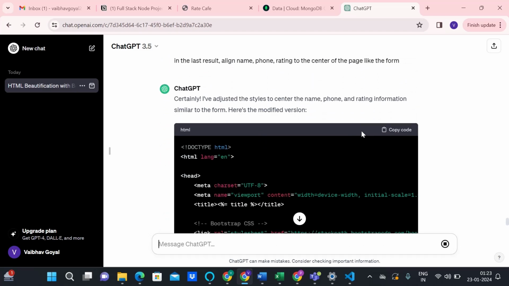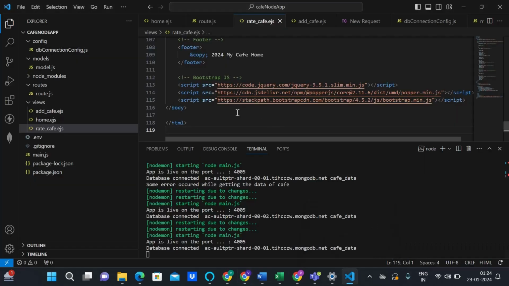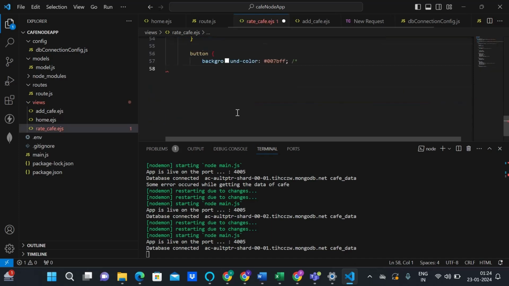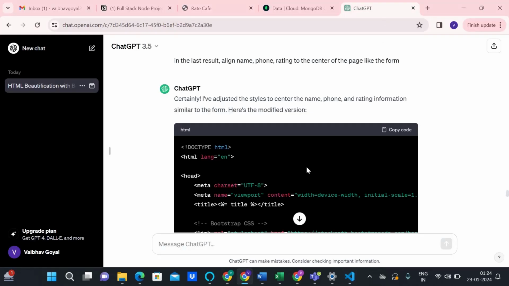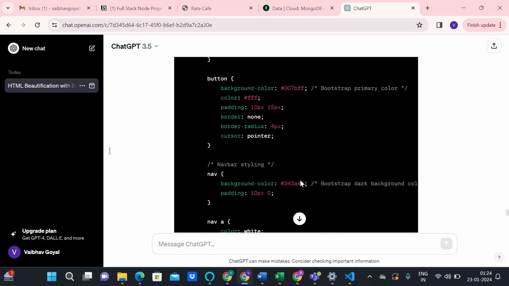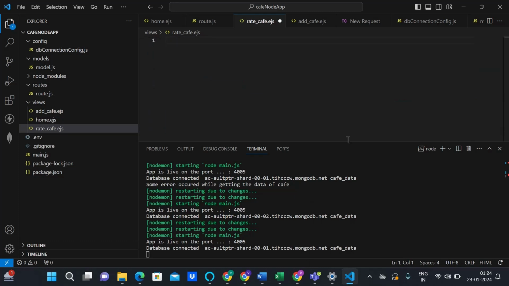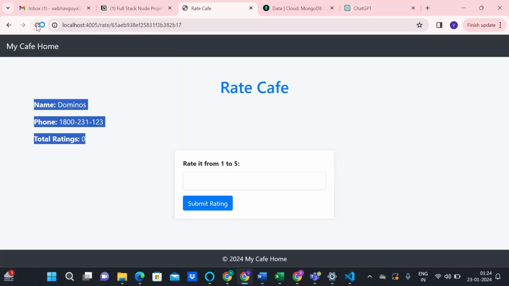Then after that, what we are going to do, once it is done, we are done with most of the things. Then we have to create a notification settings. I mean, notification means, okay, let's do this first. Control A, Control V. Okay. Sorry, Control Z. I guess I got stuck in between. Okay. Let me just copy it out and paste it here. Correct. Rate cafe. Control V. Control S. Let's see how the rate cafe looks now.